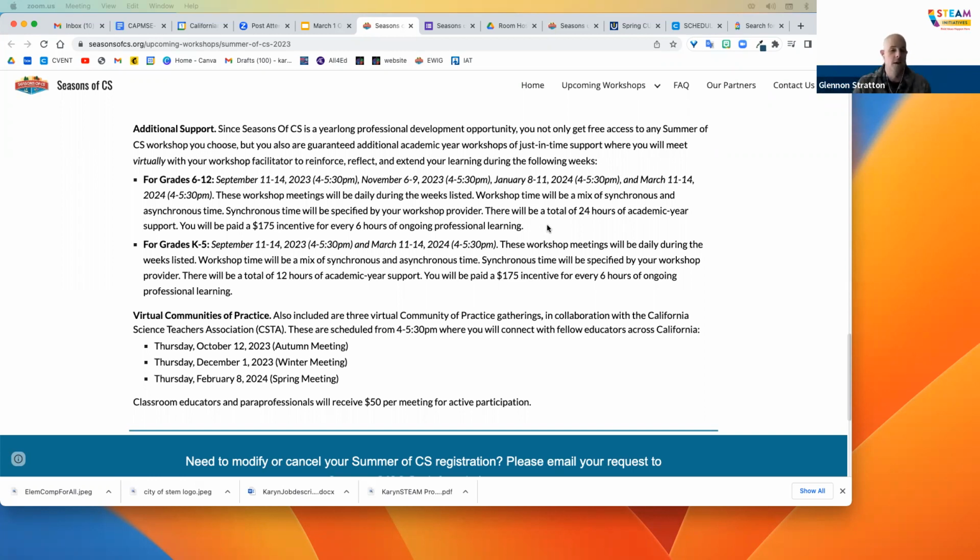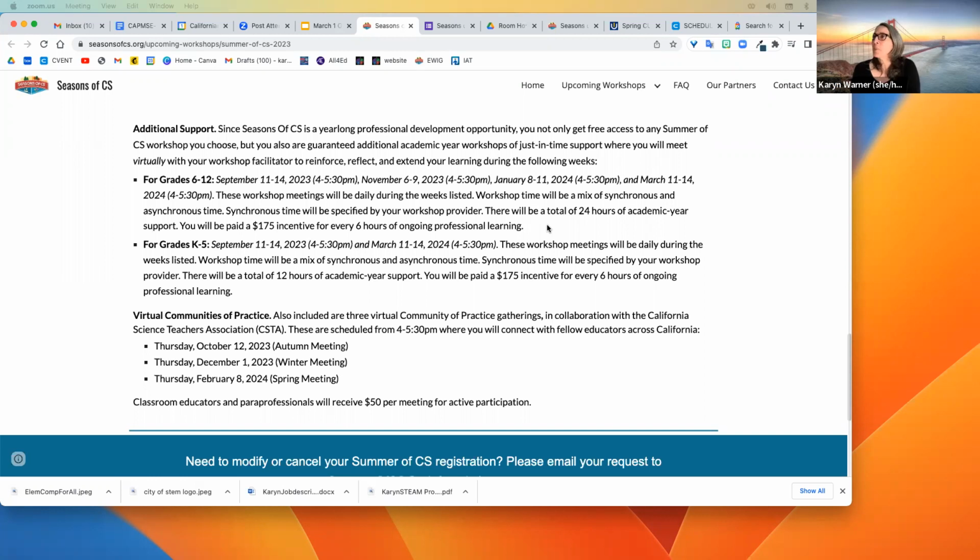Synchronously, I should say. So they're going to try and mix it up, but we're going to compensate people for a total of 6 hours so that they can do some homework assignments in between. Or, what I say homework assignments, but it could be practical, go get some practical experience, try a tool, test something out. And then the next time they come back, they'll be able to explore that with the facilitator. Does that make sense?